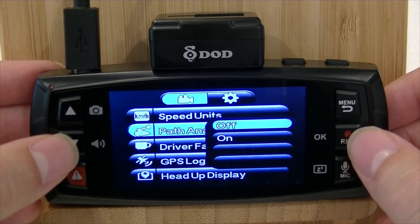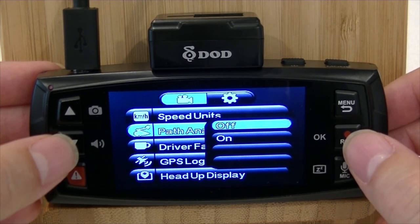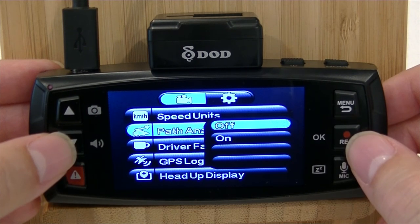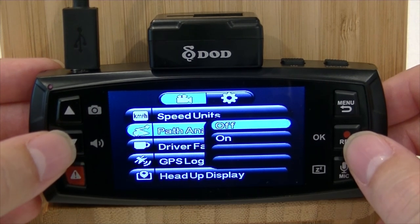Path analysis. So this is on or off. Essentially, this is like a mini trip record, and we won't show you this, but it basically tells you how long you drove for, gives you some G-sensor information, and just tells you where you were, how long you travelled for, and average speed time.